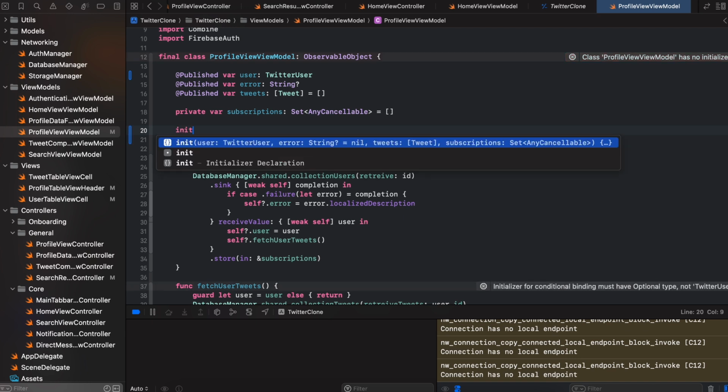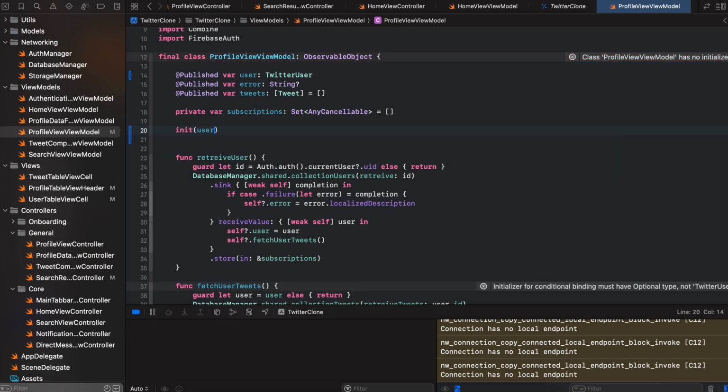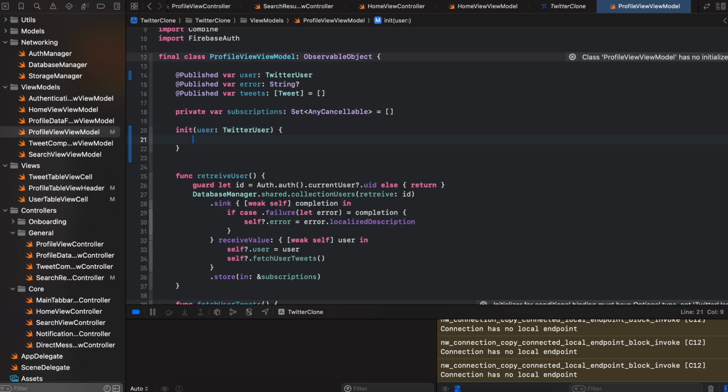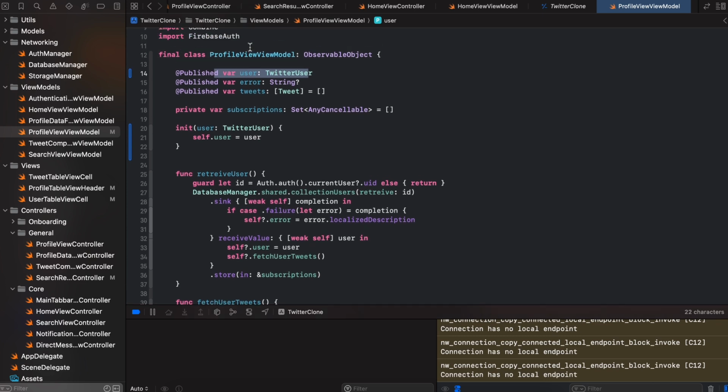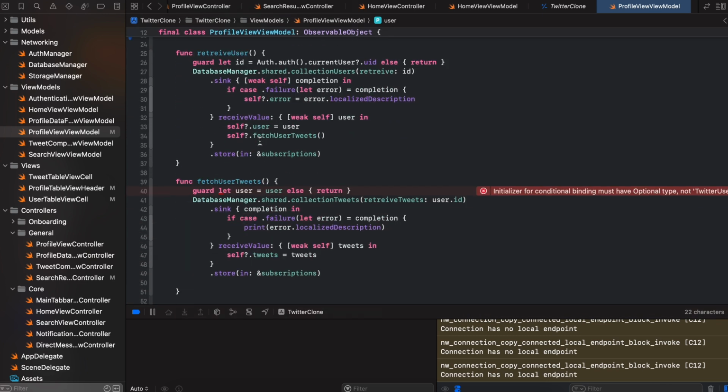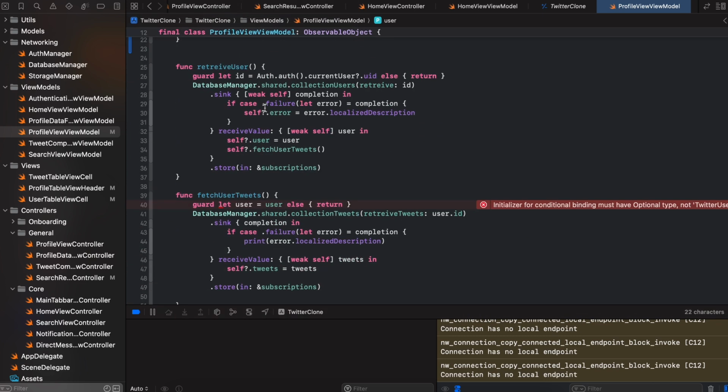So let me say init user, which is going to be of type TwitterUser. It's not going to be optional or anything like this. And here I can just assign this user to this property over here. So whenever we are initializing the view model, we want to get this user directly.